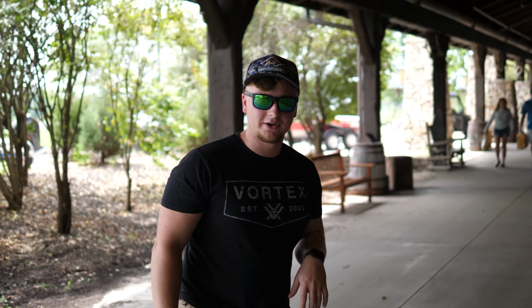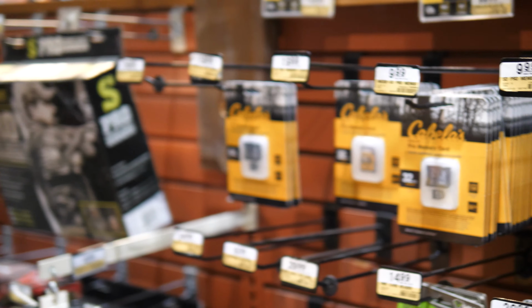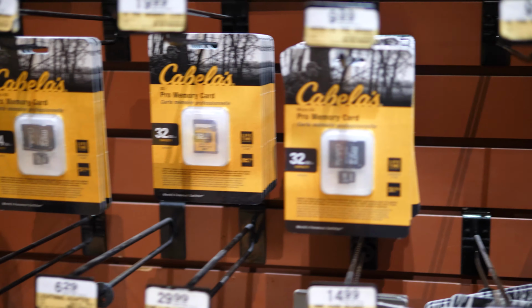It's 12:10, Bass Pro here. $10 a piece, not too bad. This is an expensive, expensive hobby. Once you get into it and tally all your stuff, if you're hunting for meat, you can get by being pretty cheap. If you're really trying to get out there and do stuff, it's not cheap at all.